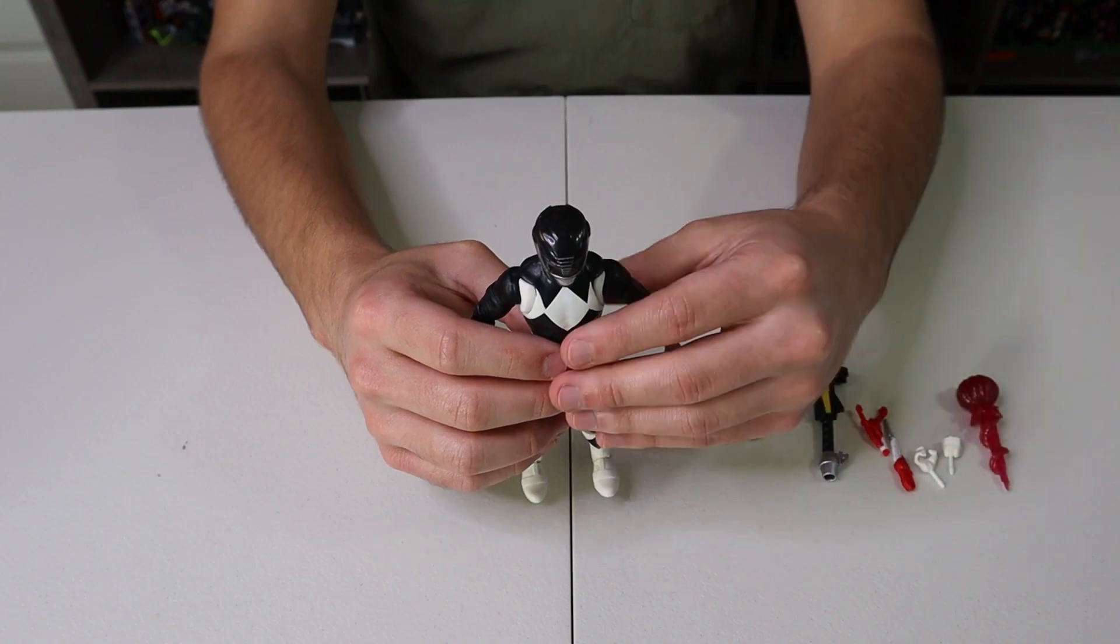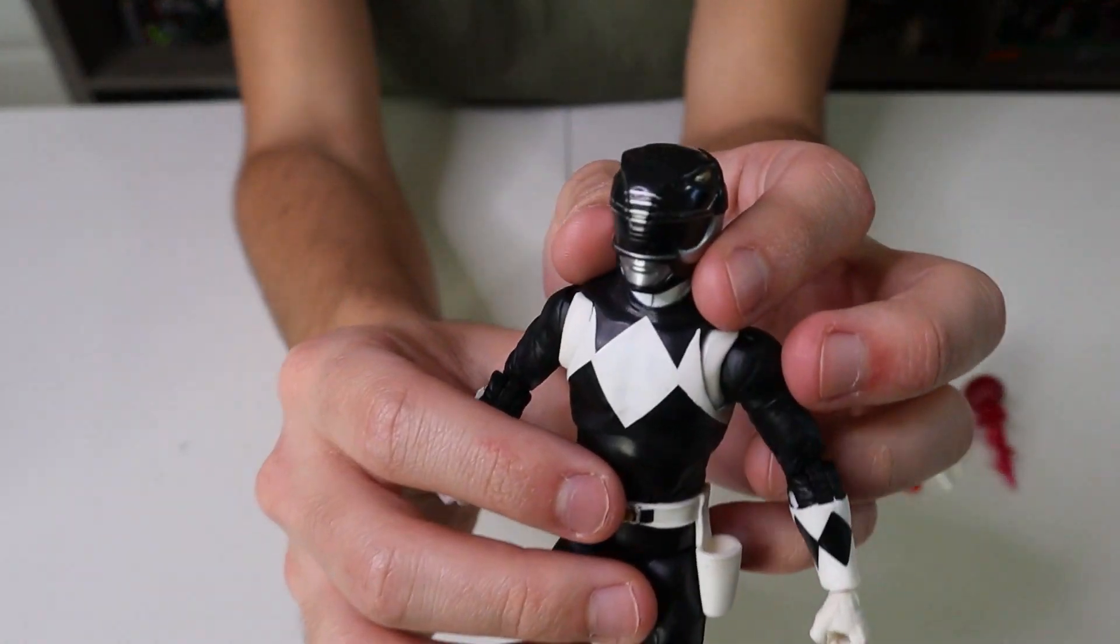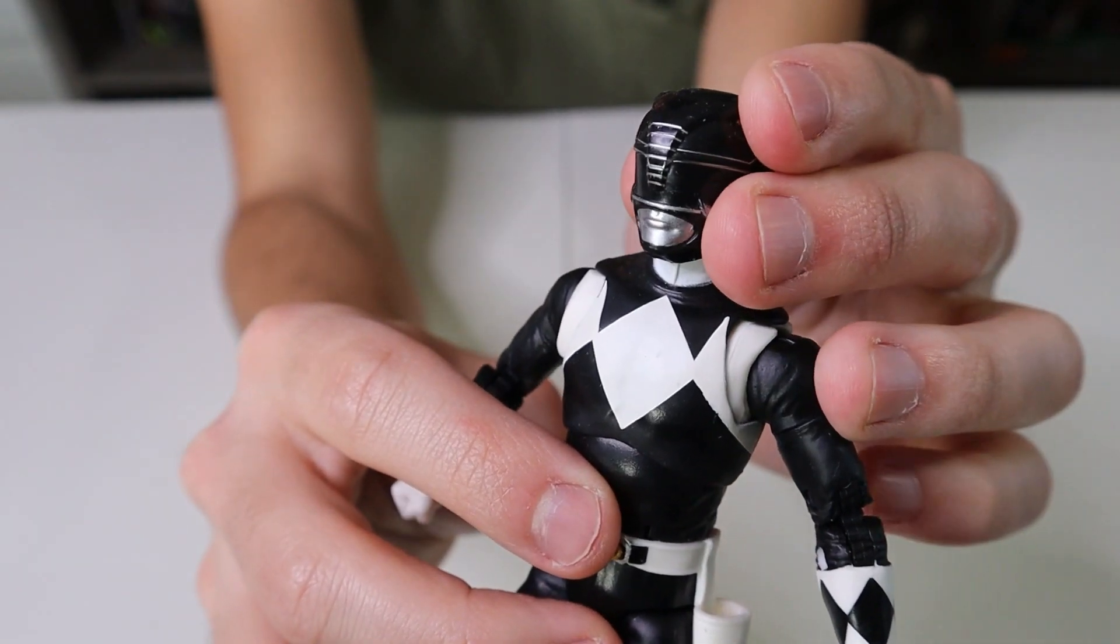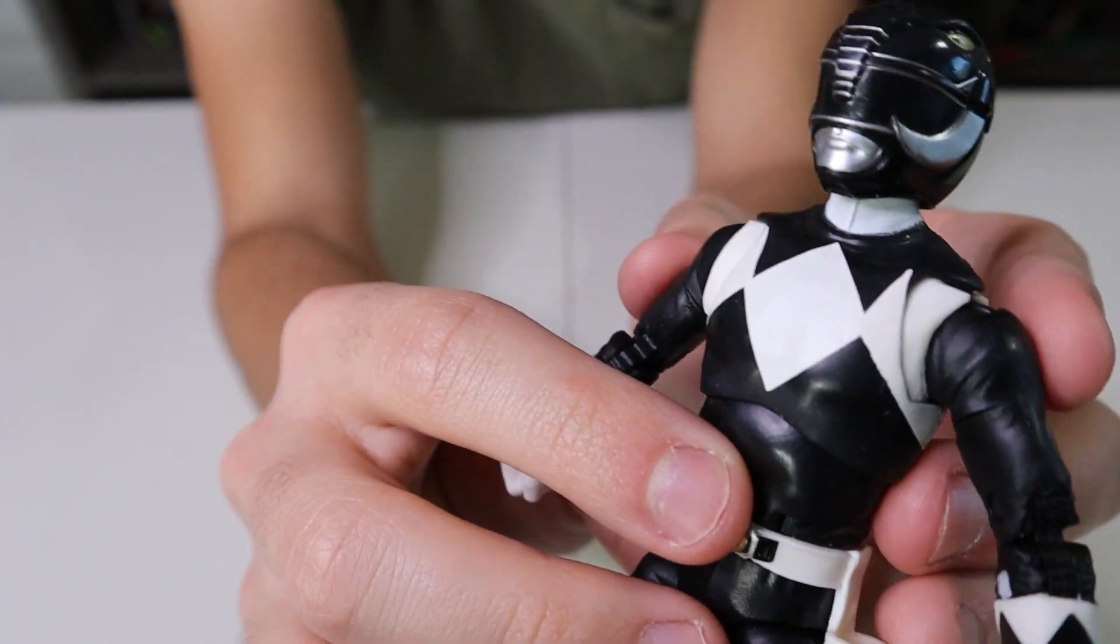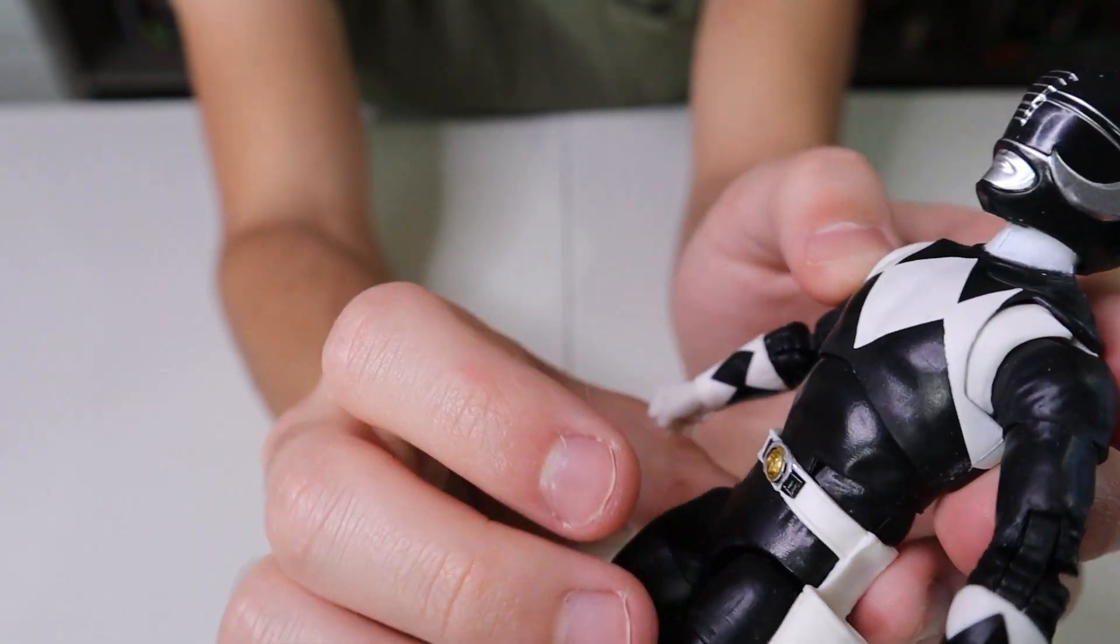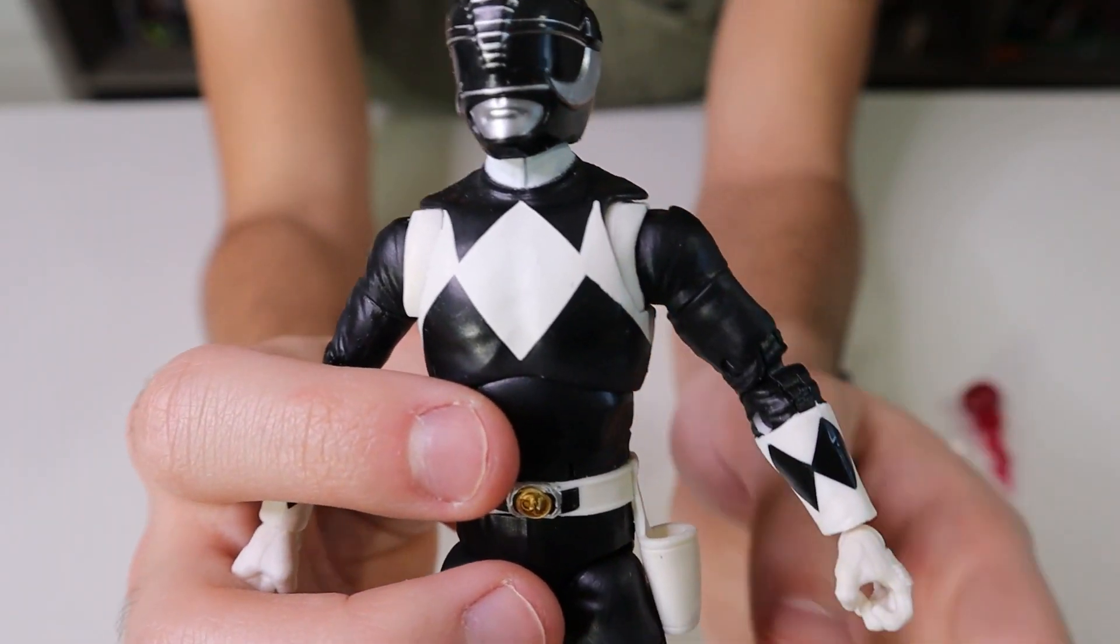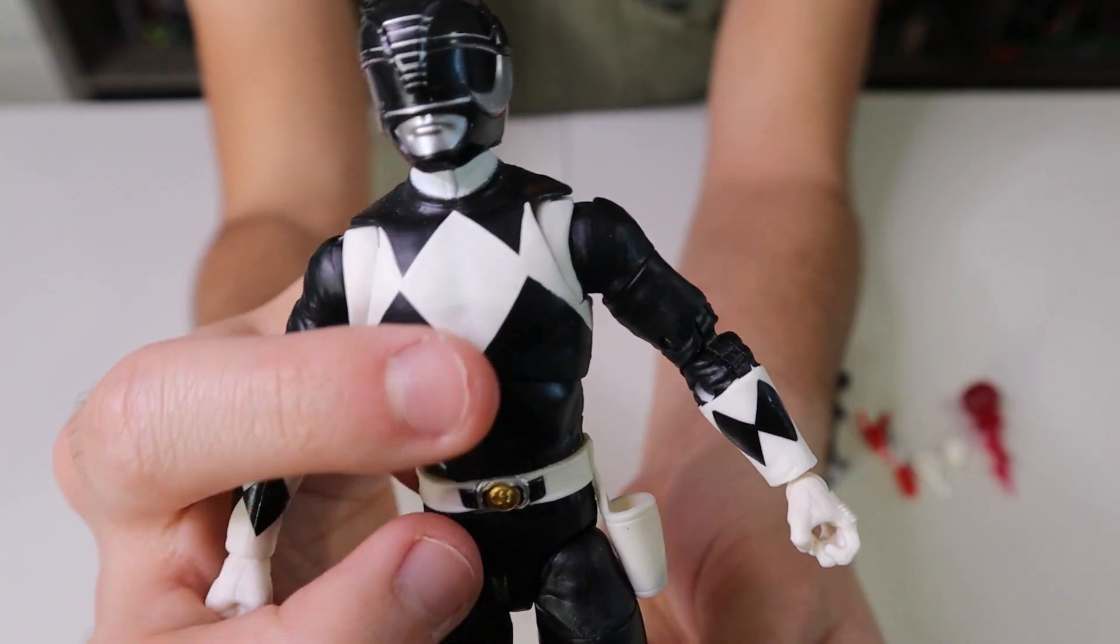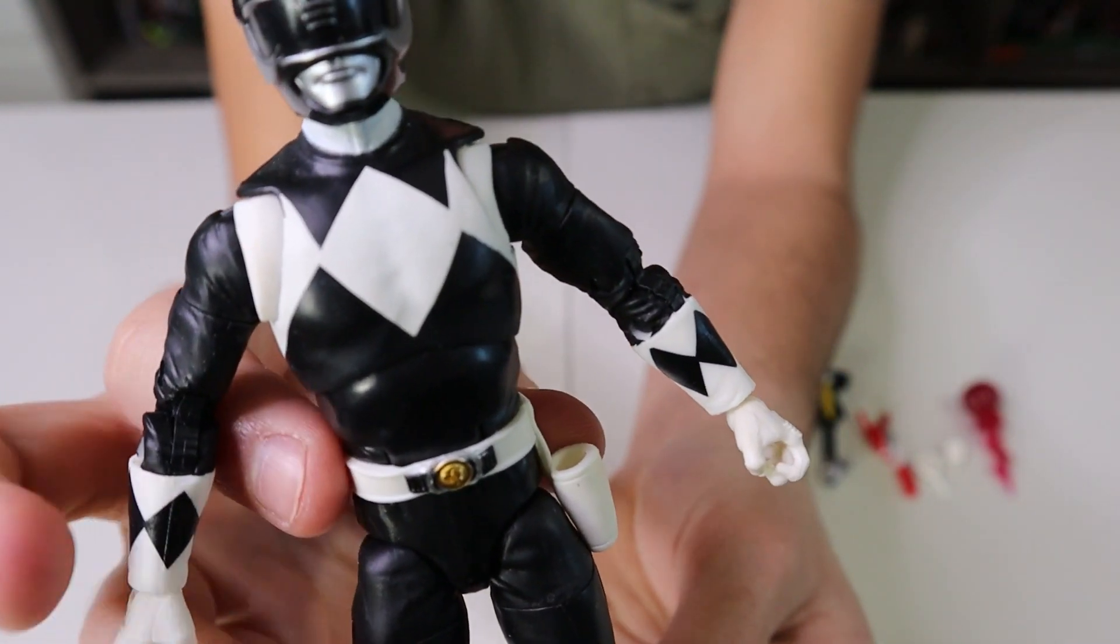Okay, so everything's out of the box, and let's take a look at this guy. He's looking pretty good. I do notice a few paint mess-ups on the chest area, unfortunately. But I'm not really seeing anything other than just the chest right here. There's a few small specks. I don't think you guys can see that, but you might be able to.